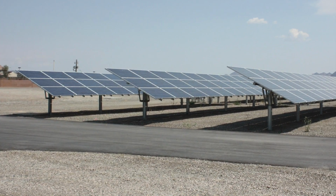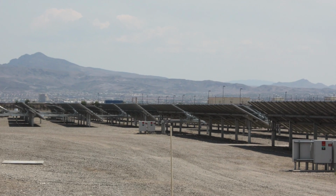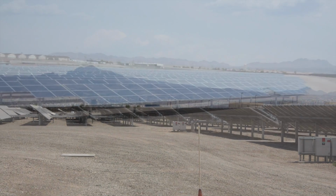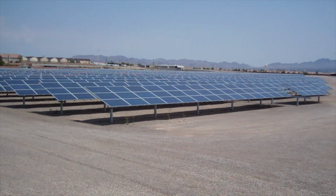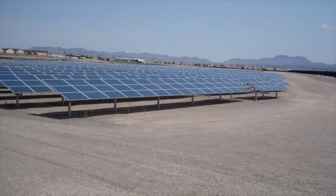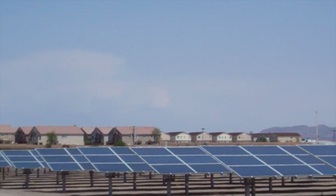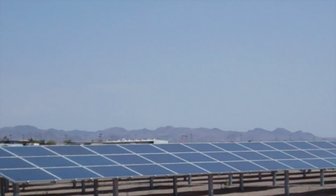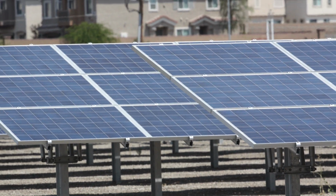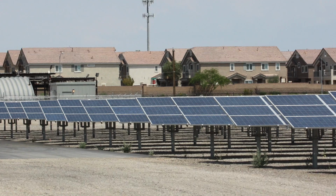The array you see here at the water treatment plant contains over 15,000 solar panels, producing enough electricity to power 20% of the water facility's power needs. That is enough energy to power around 300 average-sized homes. In April of 2013, the city of Las Vegas held a dedication ceremony unveiling their newly installed $19.7 million solar array. It is a good thing that the Hoover Dam is around to assist with the other 80% of the treatment center's energy needs.